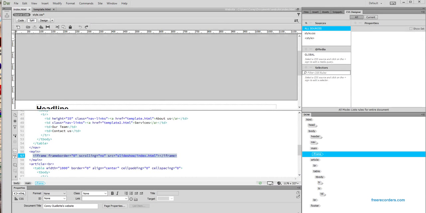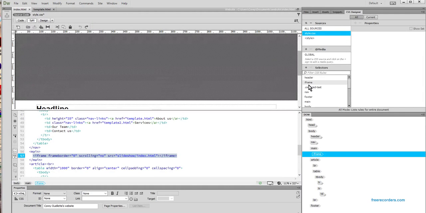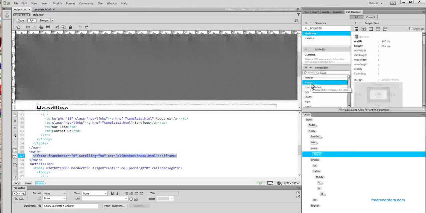And since we set the rules to 100% width and 350 pixels in height, all of them will try to respond to that. So what we need to do is update our iframe style, and we're going to change it to a class. We're just going to call it banner. So in the CSS designer, just make sure you're on your style.css file, and the iframe, we're going to just rename it. So if we just double click on it, we're just going to call it dot banner.